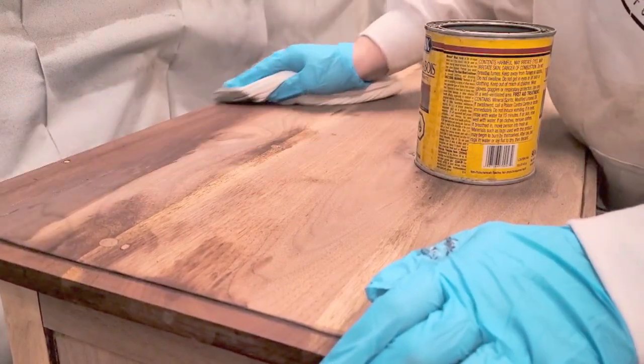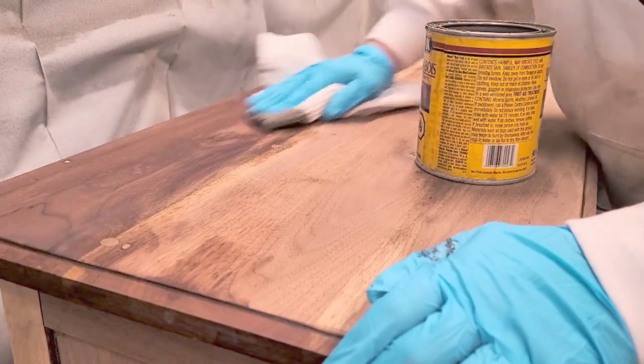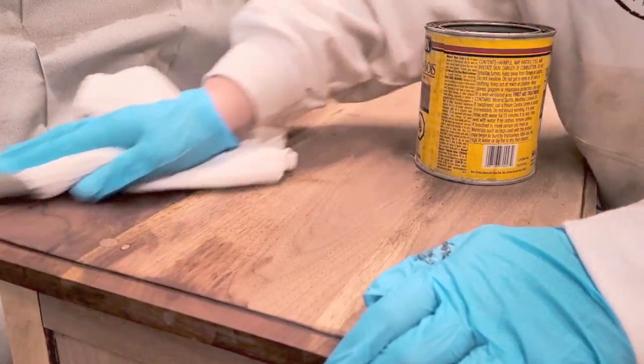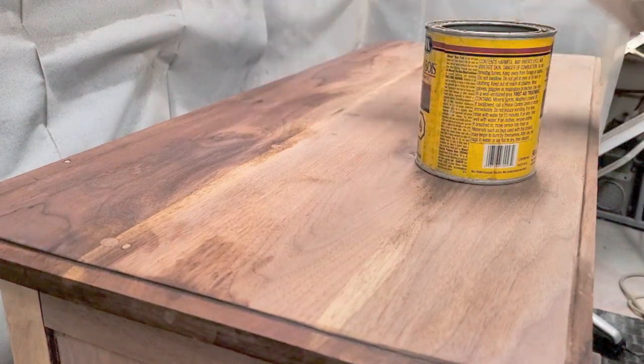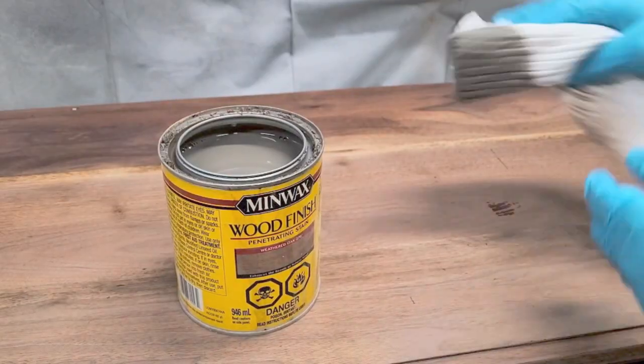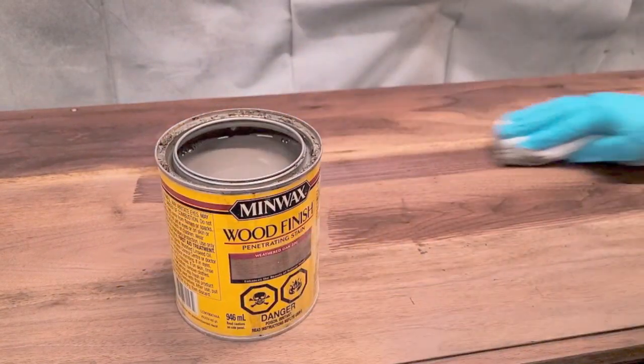I then used Minwax weathered oak stain to stain the entire piece. This piece has so many different wood tones and grains, it just looks so beautiful. And this was the perfect stain color to use on it.